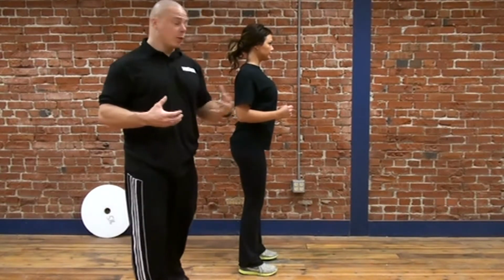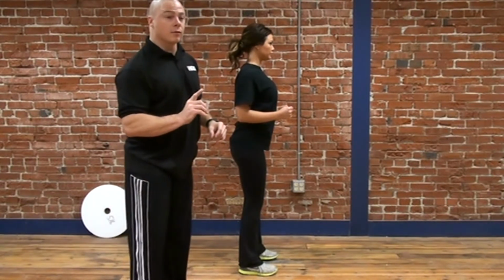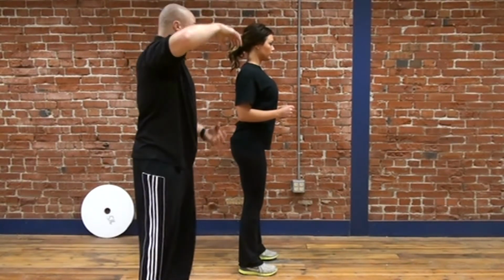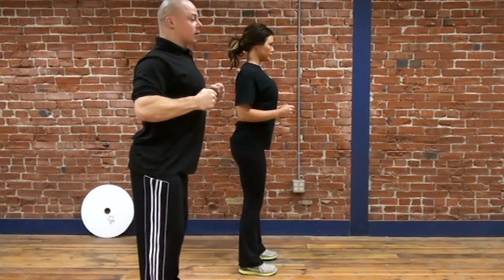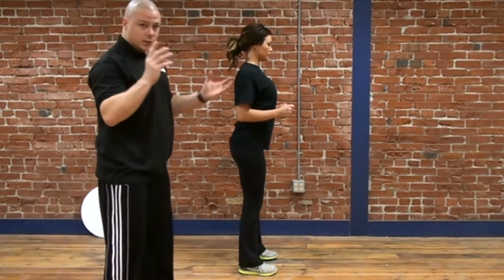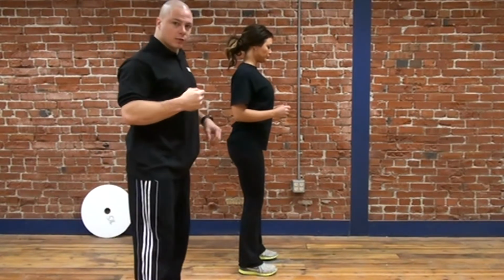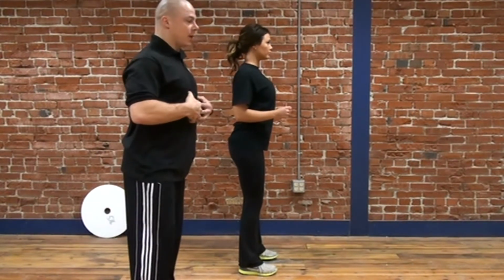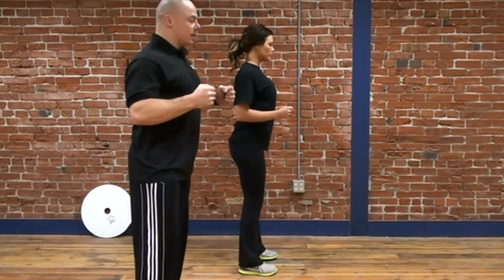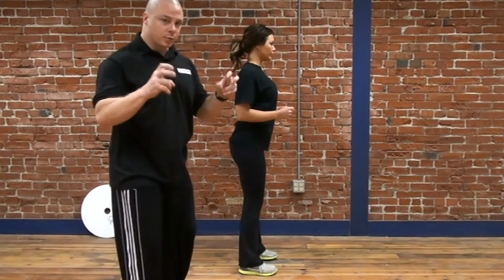And sometimes I like to say, once you're in this position, I like to do the whole idea of taking a string and pulling the spine nice and long to outer space, basically. So lengthening the spine there, but nice, strong, stable. So to me, this is an athletic neutral. Neutral normally is taught as straight, but we have a slightly curved lower back, abs in, but not at the expense of losing that low back arch. So that, to me, is an athletic weightlifting neutral position.